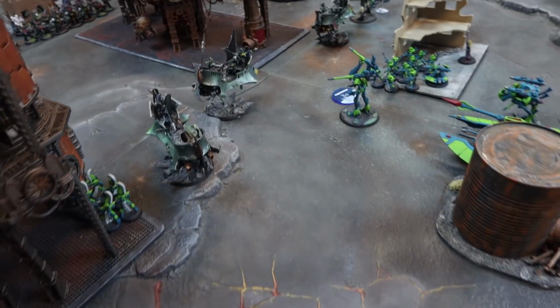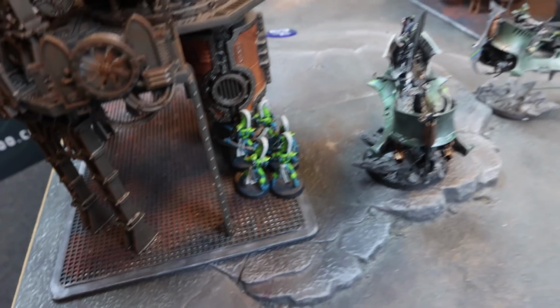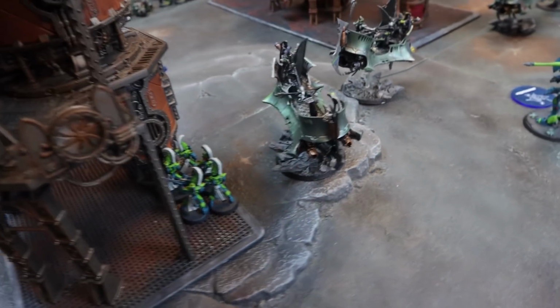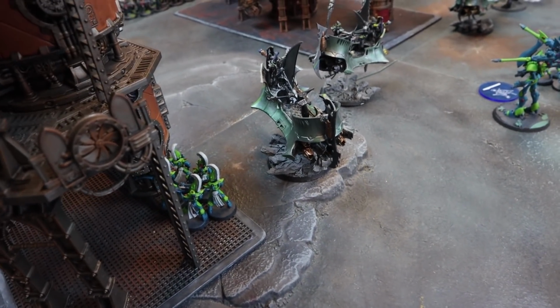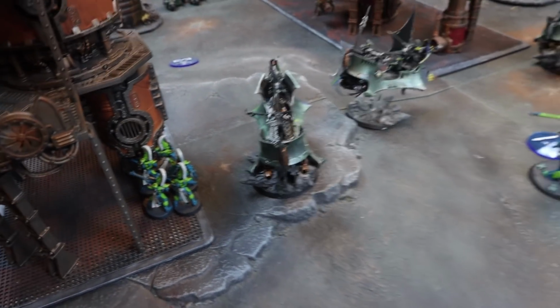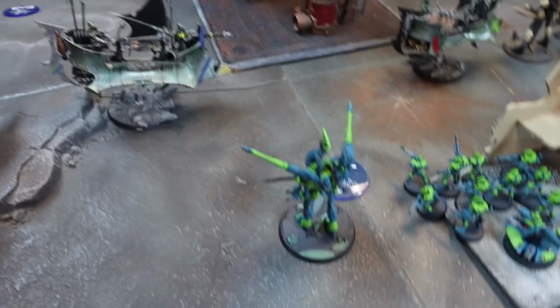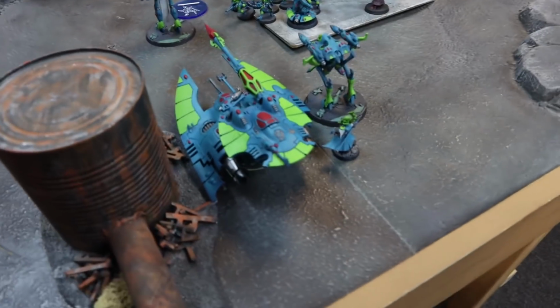Going over here for deployment for the Eldar, we've got a 5-man squad of the Dire Avengers over here. We've got a Raider over here. Inside the Raider is going to be 5 Kabbalite Warriors and an Archon. We then have another Raider with 9 Incubi inside. We've got the Wraith Lord over here. We've got the Fire Prism back over here.